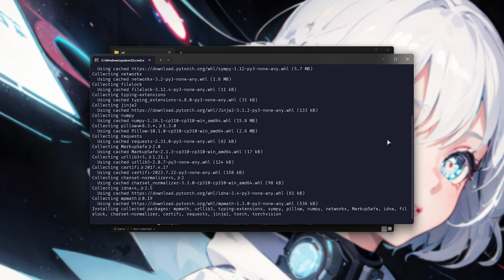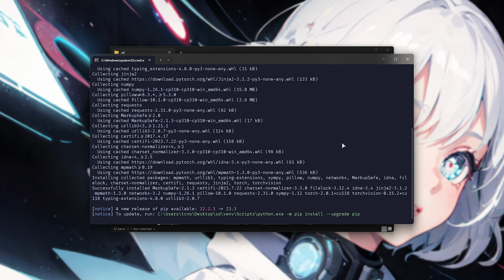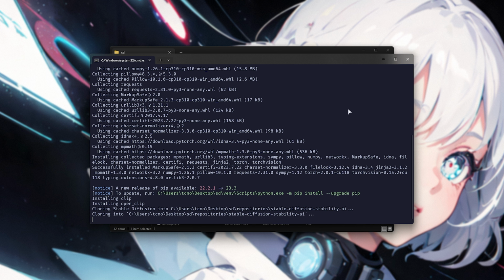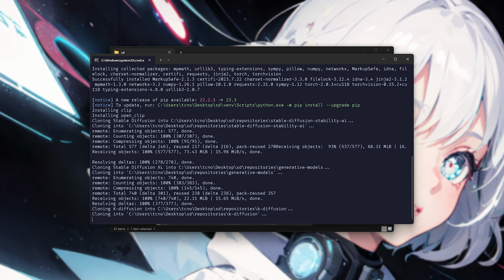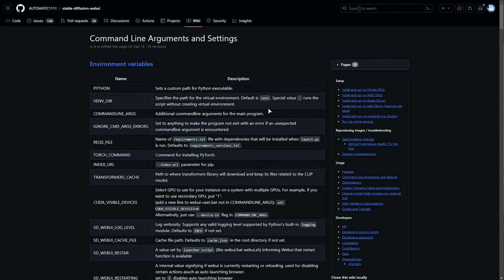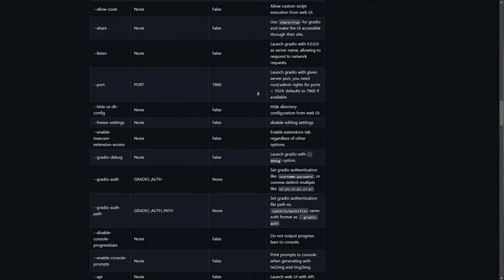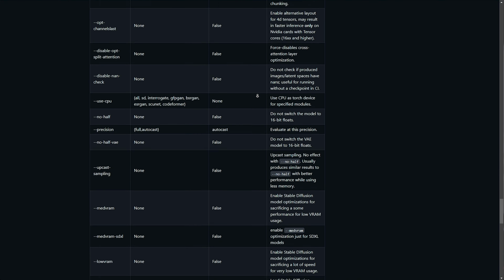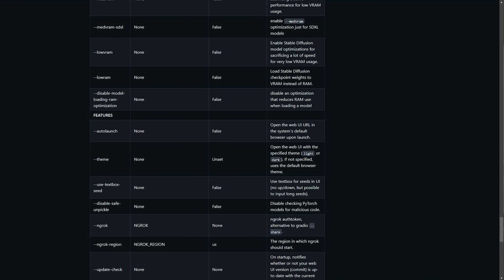Keep in mind that whatever graphics card you have, if any at all, will be picked automatically by the program and fired up. There's a ton of launch arguments that you can put in to customize how the program launches up, as well as what GPUs it uses, etc. But those I won't really go into here. Instead, in the description down below, you'll find a link to the command line arguments and variables where you can set tons of different options for the program. There's really thousands of them. Some of them have huge effects, some positive, some negative, but anyways, you'll find this down below.